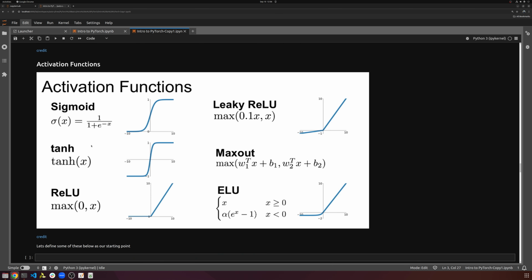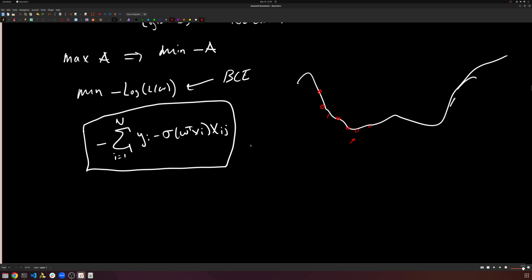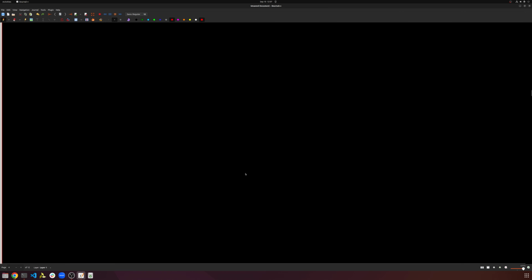Next, the activation function, right? Like we talked about in neural networks, we need to include some nonlinearity. Logistic regression does this by incorporating a sigmoid function. But when we have deeper neural networks, and that'll make sense in a bit too, we can have lots of activation functions, right? So let's quickly look at an example of that right here. I'm not going to derive it because there's no way to really hand do any of this. We'll do a short hand done example when we implement AutoGrad another day, but today we'll keep it simple.